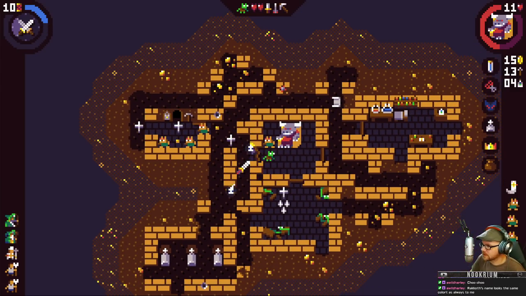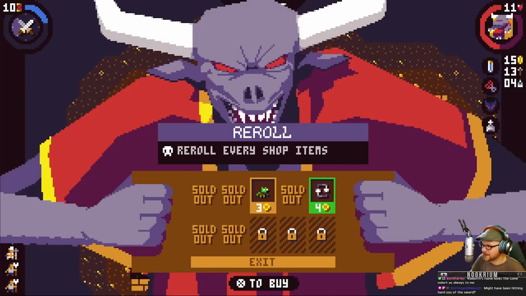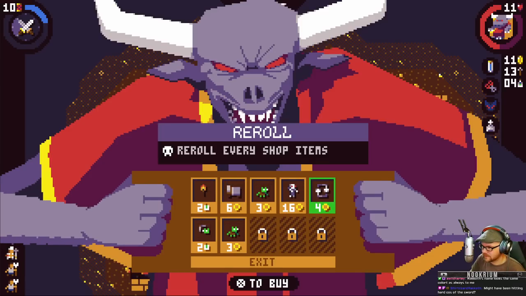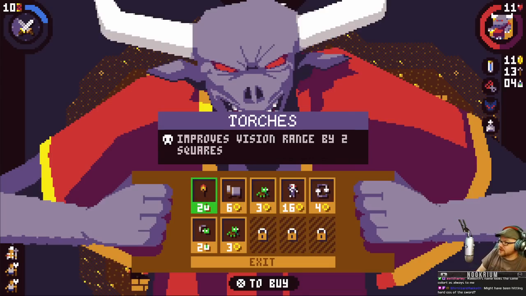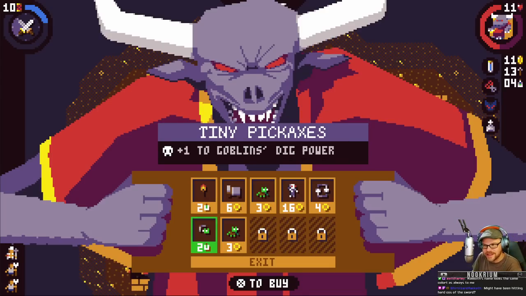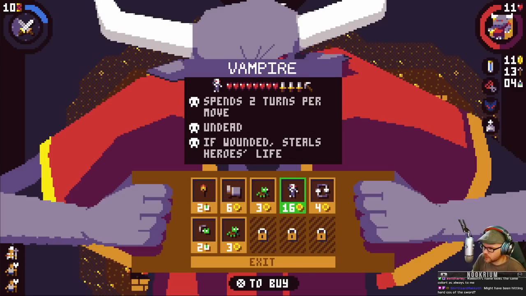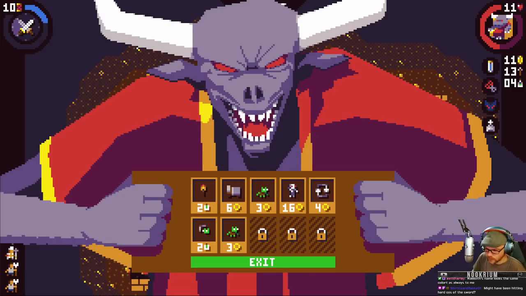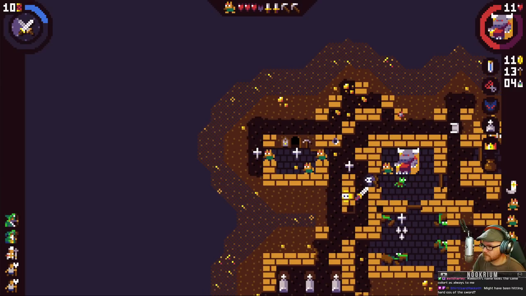There you go, buddy. Okay, I would like one of the goblin? No, I want something better. I want a vampire, yes. Could be nice, I could just turn my goblins into the diggers. That might not be a bad idea. That would make them as good as the orcs. Vision range, evolve at any school, yeah. Well, I guess we'll go for this. We need 5 more gold, and we'll get a vampire. We can get it. We just got to run around and grab it.